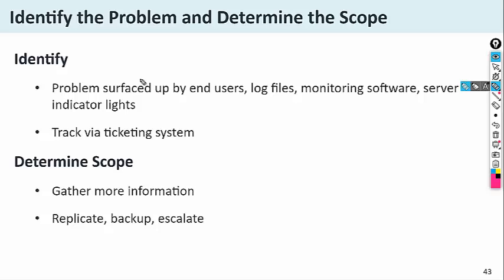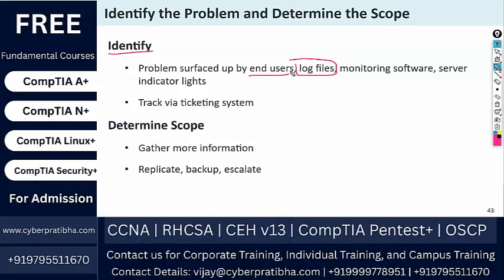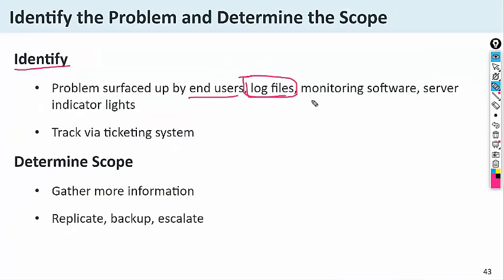But yes, of course, first you will identify the problem. Where is the problem? You will go to the surface, or ask the end user, and check the log files, which type of log files have been generated. So you will get some clue why this problem is there. Monitoring software, if any exists, can be used to identify the problem, and also server indicators and their lights.